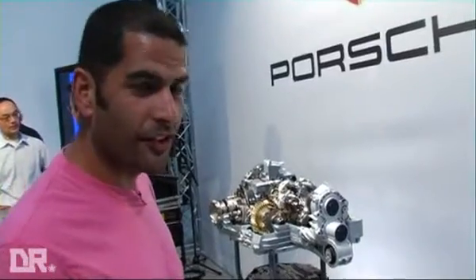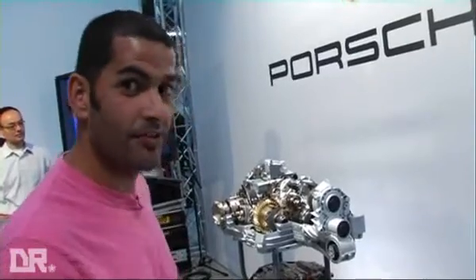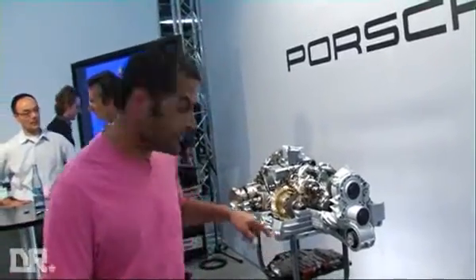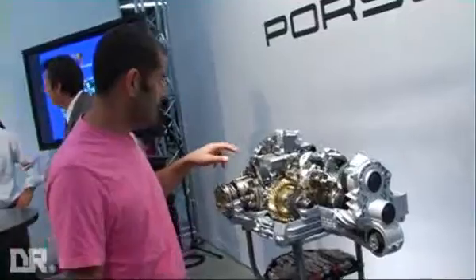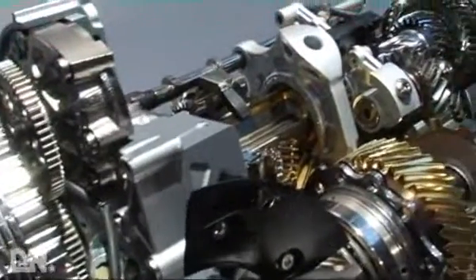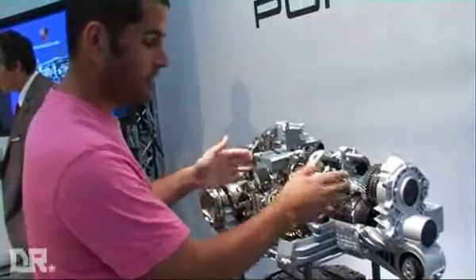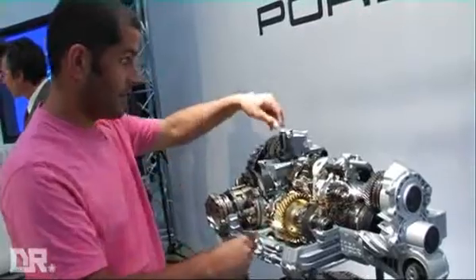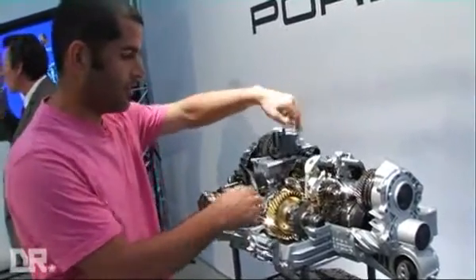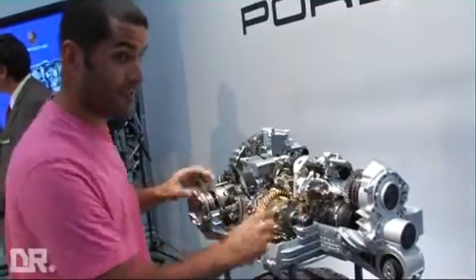Here's one aspect of these things that I love, and why doing this job is a complete privilege. From a geek's perspective, this is a cutaway of the new PDK. It shows the two clutches, how they've separated the oil supply for the wet clutches and for all the gear sets' lubrication. And it shows you how you can pre-select the gear and how you work basically two lines of manual gearboxes. That's a privilege in itself.